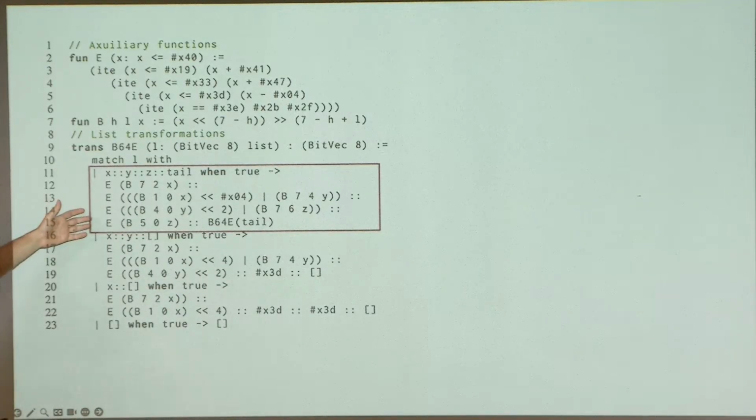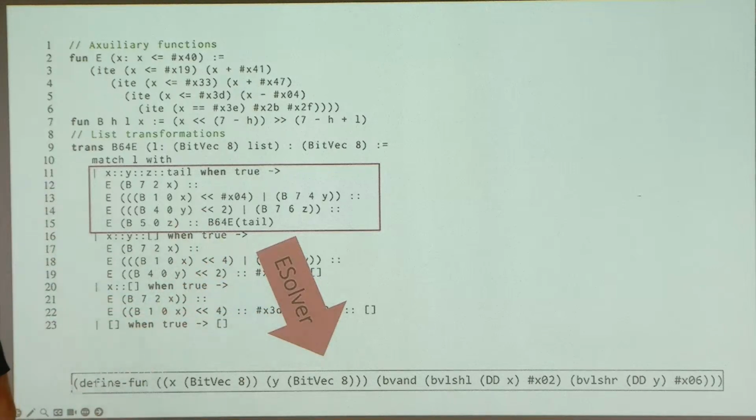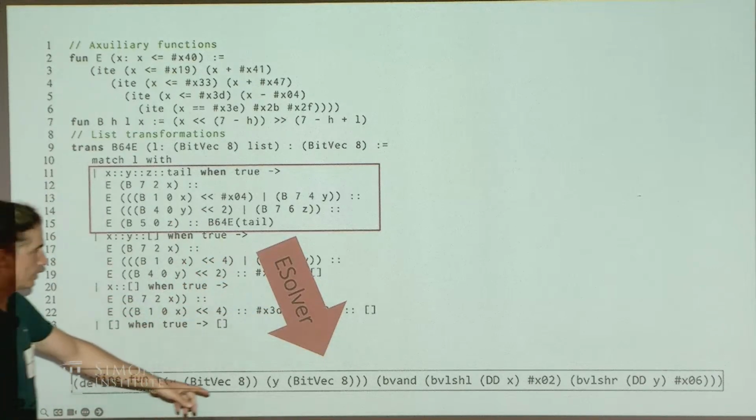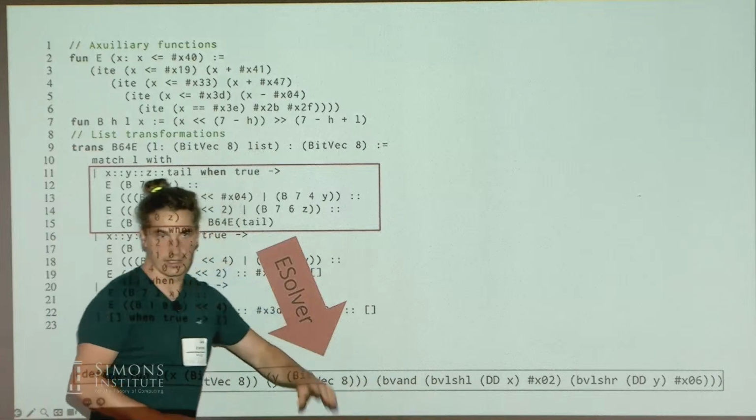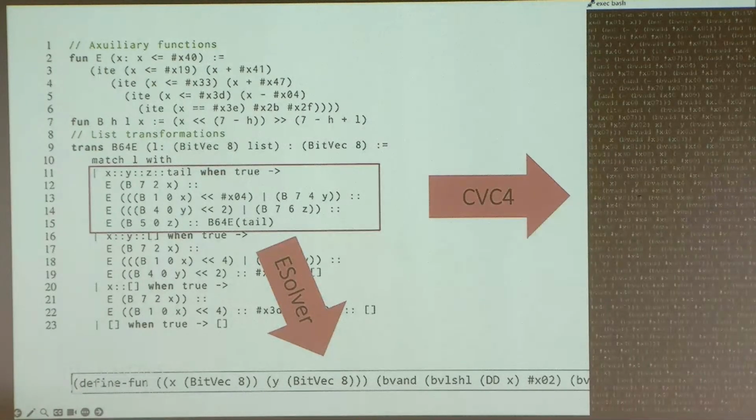So given this, we want the inverse of this little thing. You don't need to understand what it is. We try one solver, the E-solver, which was actually the very first winner of the very first competition on SyGuS. And it gave us what we wanted. It was a simple expression that says AND of a bunch of things. And then we called the implementation of CVC4, which at the time won all the competitions. And CVC4 gives us this program.